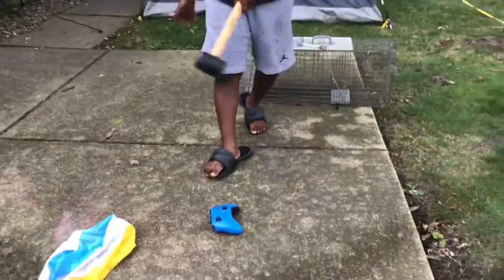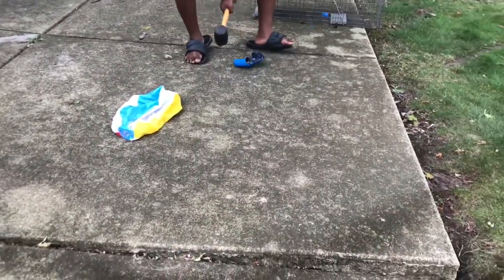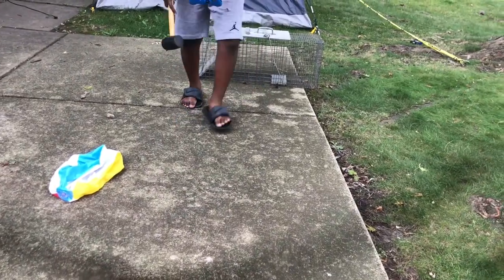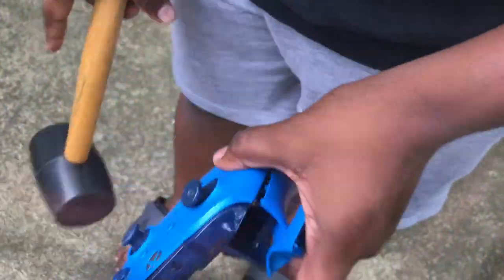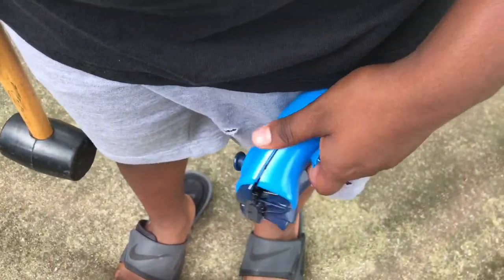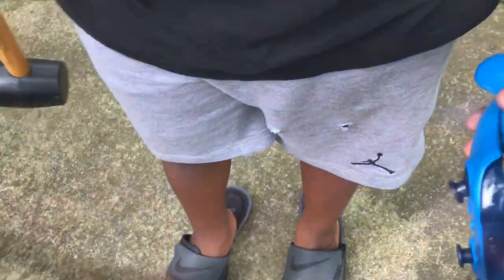All right. So we got a sledgehammer right here. Let's destroy this Xbox. Let's go. Jesus! I literally hit it two times, bro. Look at this. Two hits and this thing came off. This thing was already broken right here, but that thing just came off in two hits. Imagine what like 40 hits would do to this thing. Let's go.